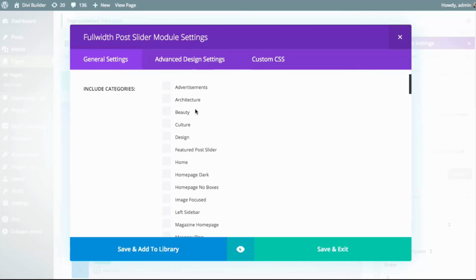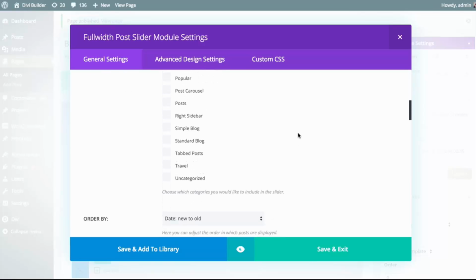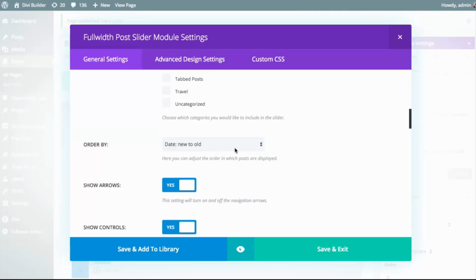Next, you can choose which categories you would like to display in this post slider. So for example, if you're building out a blog page for a specific category or a specific combination of categories, you might limit the categories to those that you want to display on that page. For this example, I'll just leave it open here and display all the posts. So if you don't choose any particular categories, then it's just going to display every single post in the order in which they were posted. You can also change the order in which they're displayed, either by the date they were posted on, either old to new, or alphabetically, or random.